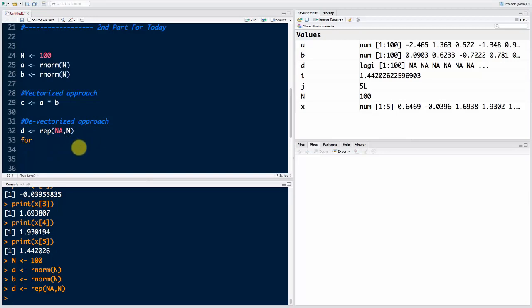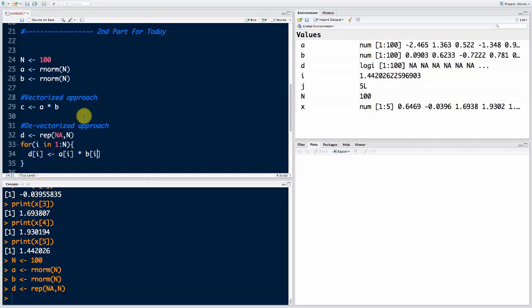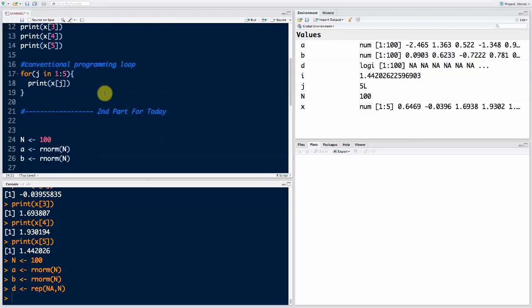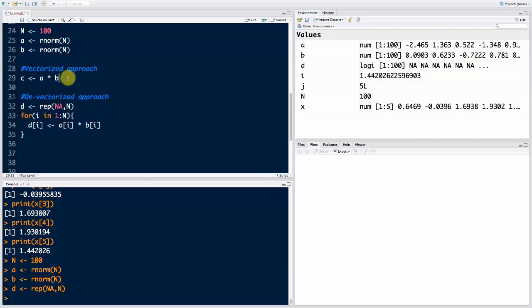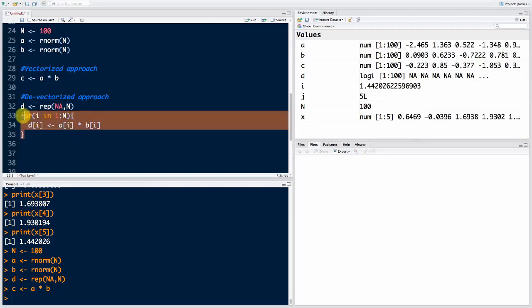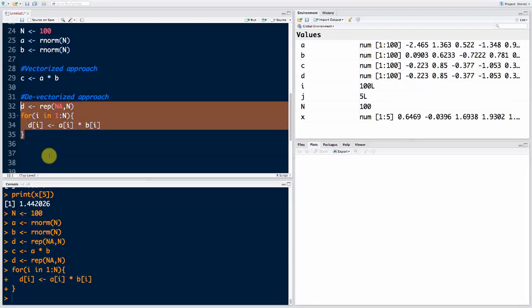And now we're just going to add a simple for loop, as we discussed previously, for i in 1 to n, right? Because we have n elements. We're going to say D with the index i. What we want to put in there is A with the index i multiplied by B with the index i. So very similar to what we're doing here. We're accessing the vectors element by element, multiplying them and putting the result into D. So let's go ahead and run these two approaches. First of all, let's run the approach for vector C. And now let's run this second approach, the devectorized approach, and calculate vector D.